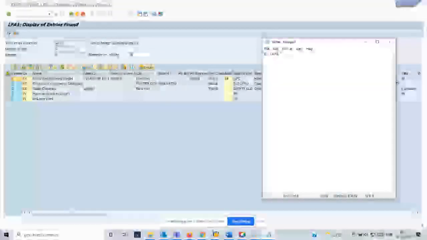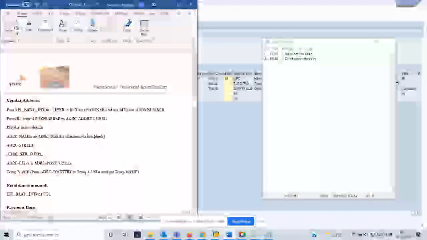I'll take some five. First table is LFA1, vendor master. Second one is KNA1, customer master.